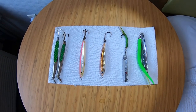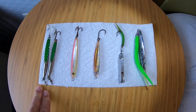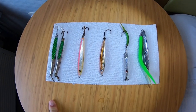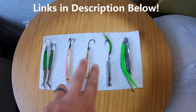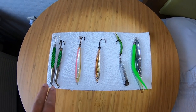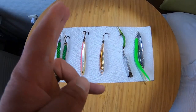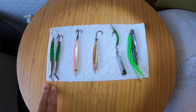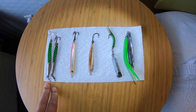First off, you can't talk about catching pelagics without talking about the deadly dick lure. Size 2 and size 3 are the ones I primarily use, and green is always the best color when going for pelagics — they love the color green. Same thing with the diamond jigs, I also use green. The way I work the deadly dicks is I usually cast them out as far as I can and burn them in as fast as possible. They have a really good presentation swimming super fast through the water, and pelagics have really good eyesight, so the name of the game is fooling them, which is most easily done by retrieving your lures extra fast.